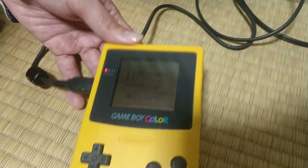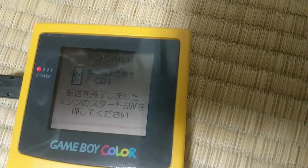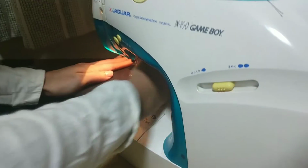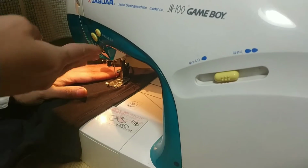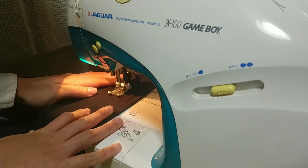Alright, so it's good to go. So now we pretty much said what we want to do, and it's told us to turn the machine on, pretty much. So we're going to put in some cloth, clamp it down, turn on the machine, and away it sews.